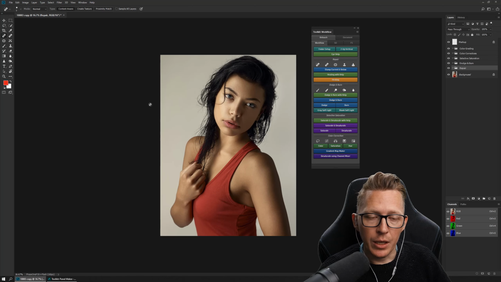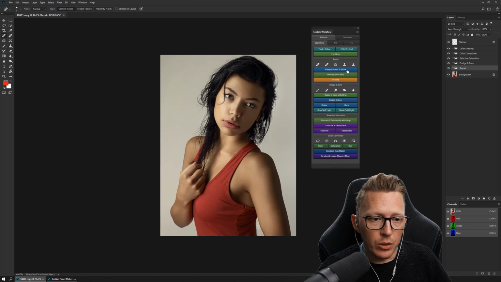Mostly high-end retouchers use a lot of cloning and less of the spot healing brush because it doesn't give you as much control. But for an image like this, it's really good. And yep, there's different methods of healing. Not going to go through that.